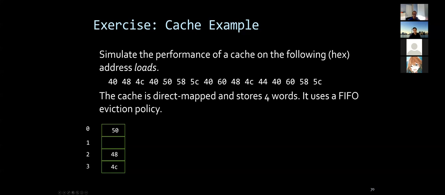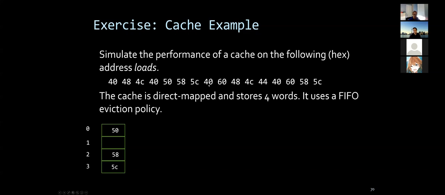So then we access 50. 50, because you truncate the first byte, has to map where 40 was. So 40 is kicked out and 50 comes in. And when I say 50, I mean the data that was stored at address 50 goes into this block, okay? Then you get 58 and it goes here. It's direct map, there's no other place to go, right? 5C goes here. And remember, these are all misses.